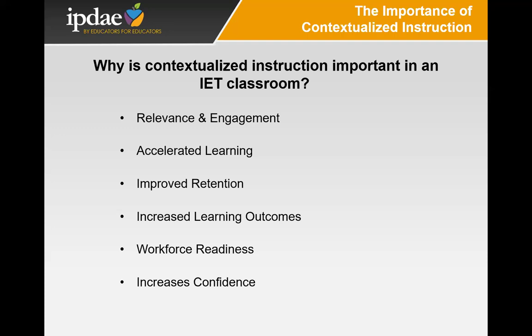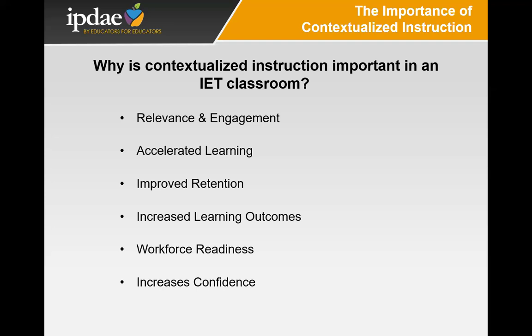Accelerated learning. Contextualized instruction helps students acquire both academic and technical skills simultaneously. Instead of learning these subjects in isolation, they're taught in a way that mirrors real-life situations. This can speed up learning and help students reach their educational and career goals even faster. Improved retention. When students can immediately apply academic concepts to hands-on, work-related activities, they're more likely to retain that information. This practical application reinforces learning and leads to better long-term retention of skills and knowledge.